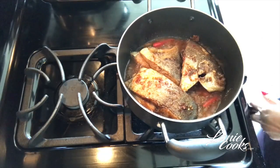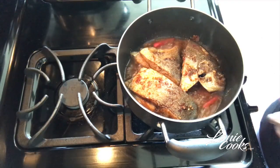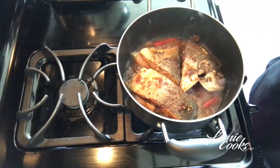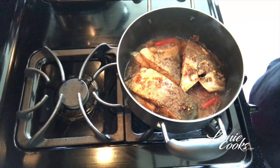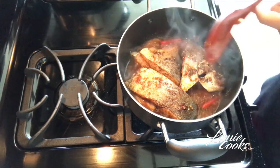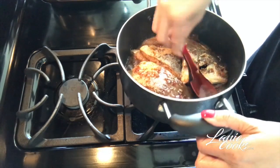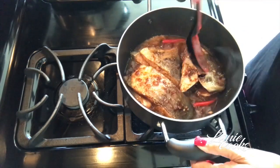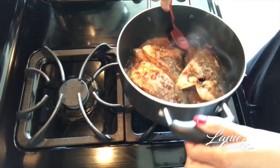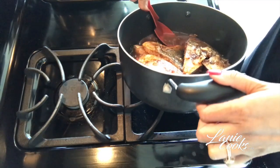Alright, so now I'm turning the heat down to medium low. I'm going to let it simmer. We're going to simmer this for about 15 to 25 minutes or so until the fish is nicely cooked and the sauce is nice and thickened. And then, like I said, every 8 to 10 minutes, or every few minutes or so, I'm going to give my fish a bath. That way it'll be nice and evenly coated with this sauce we're cooking here. Even distribution.